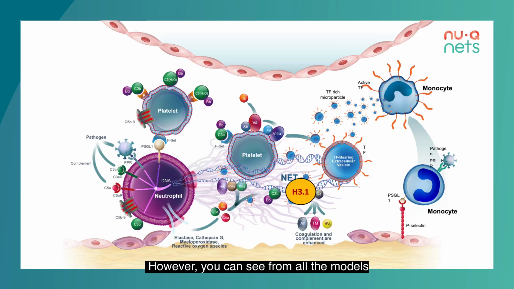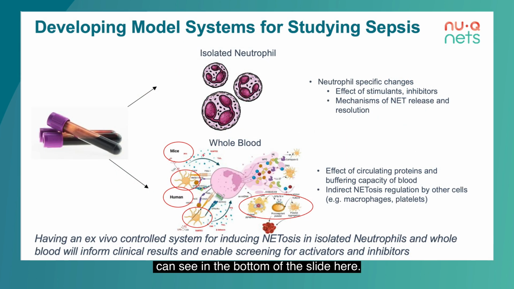However, you can see from all the models, that amazing slide with platelets, neutrophils, complement, monocytes, etc., that actually neutrophils absolutely don't work in isolation. They work together with all these other factors that you can see in the bottom of the slide here. So we've developed a model for working on neutrophils in whole blood, which we think is much more biologically relevant.